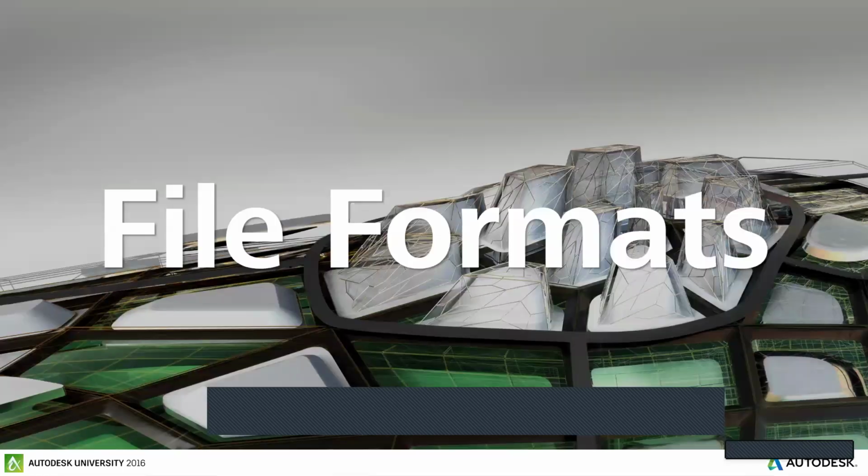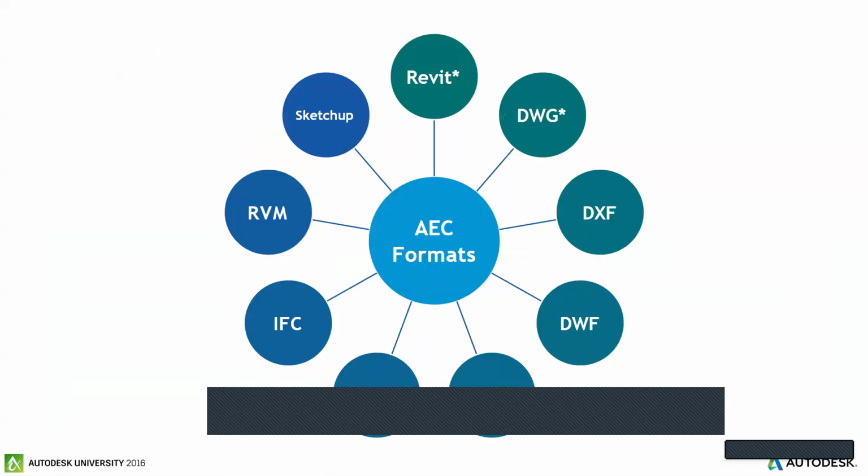So coming back to file formats, what all file formats does Naviswork support? Talking on the basis of AEC formats, you can have common IFC files, ArchiCAD, DXF, DWG, Revit, SketchUp. If you have 3D formats like DWG, DXF files, or a SketchUp file, you can import those. So this is particularly with the architecture, engineering and construction domain formats, right?